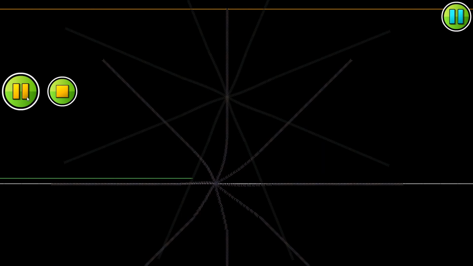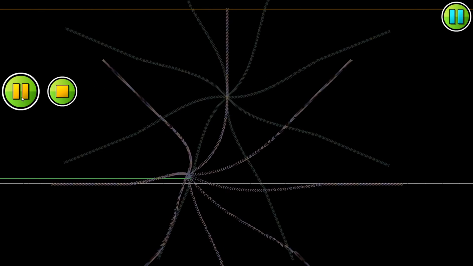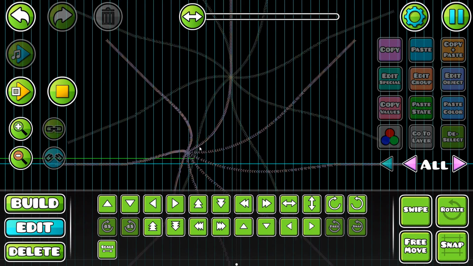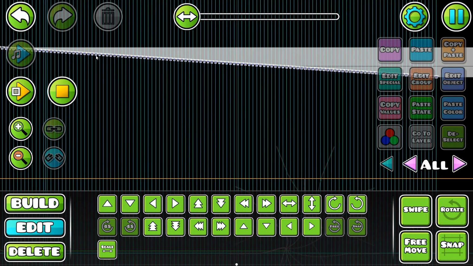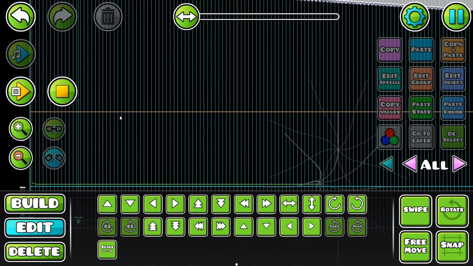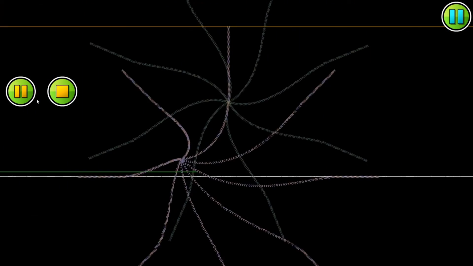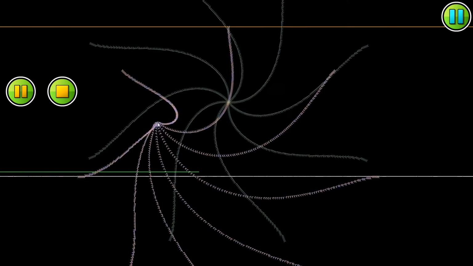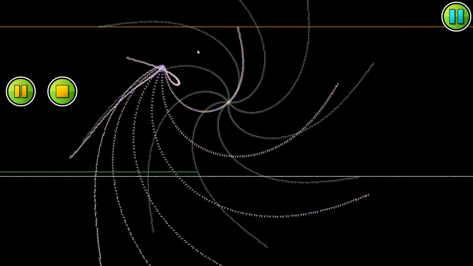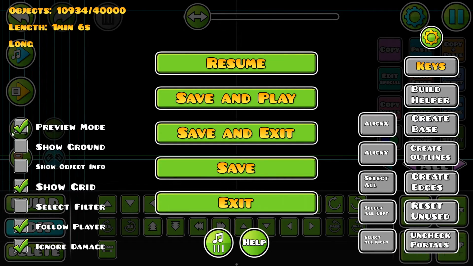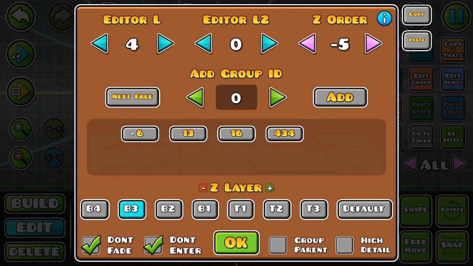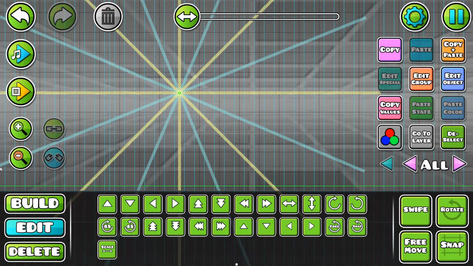So if I toggle 5, you'll see that this is 4. And all of these little arrows move after each other. As you can see, they're on a delay, so they all move after each other to make it look like they're all following this value. Now this is rotating around a center point. So this is group ID 16.